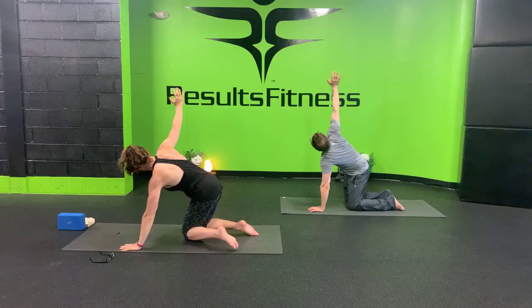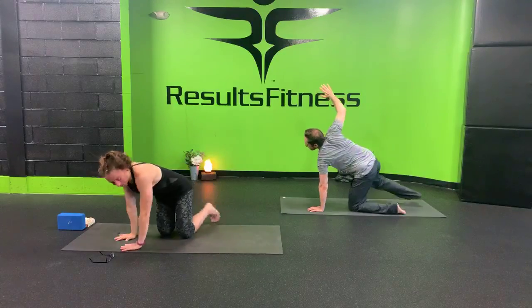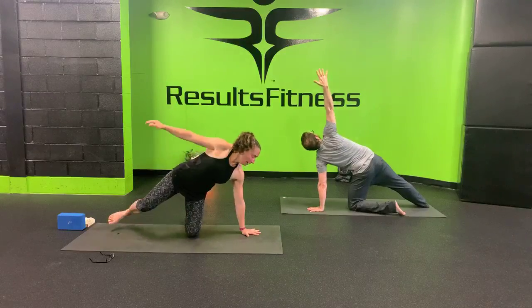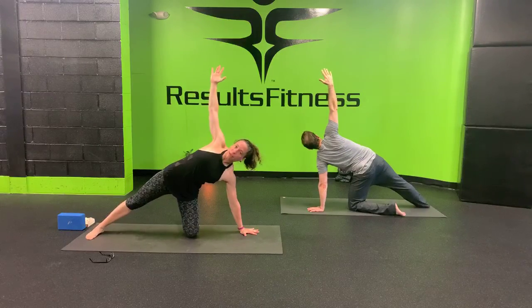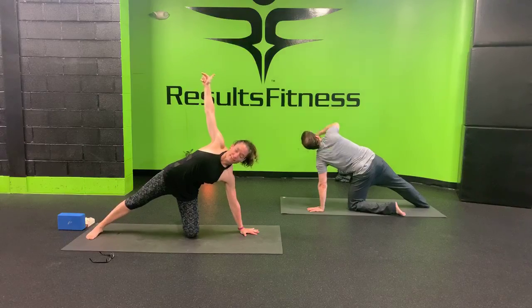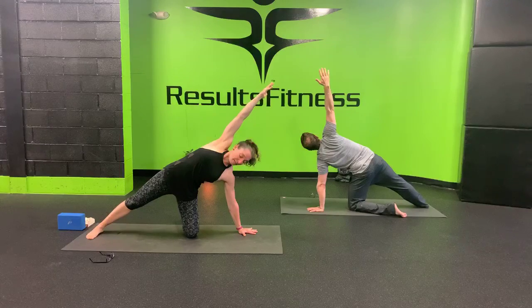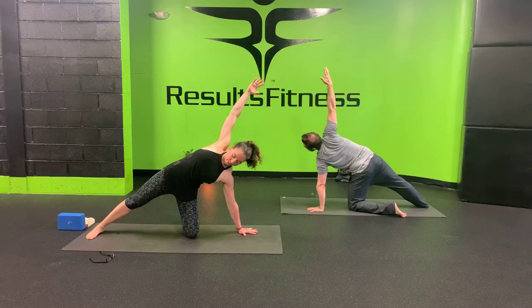Now from here, keep your left knee down and bring your right foot to the back of your mat. So I'm going to flip around so you can see me. So your left knee is down, right foot's to the back edge of your mat, in one line of energy from your right foot. So you're pushing through the knife edge of that right foot, and then bring your right arm up and over your right ear, spinning your pinky finger down towards the ground as you rotate your heart and chest towards the ceiling.